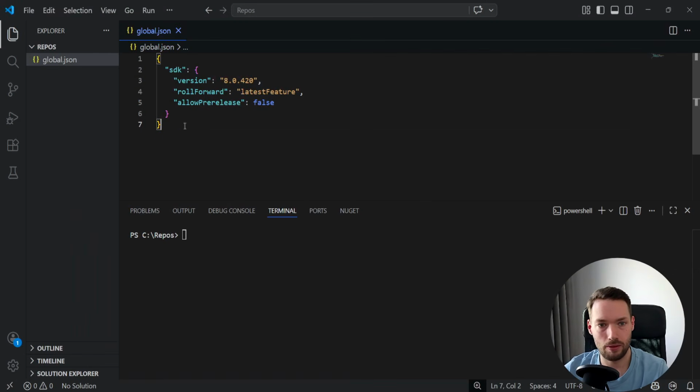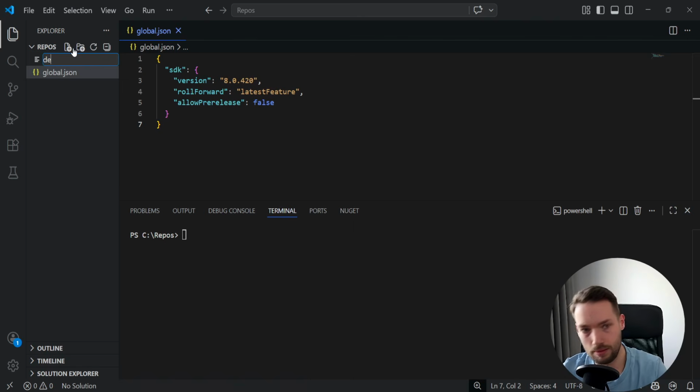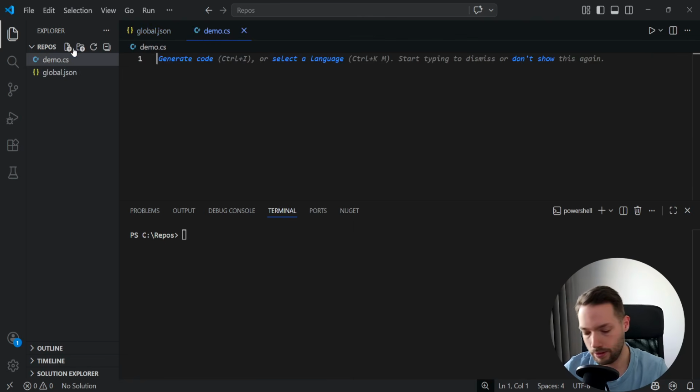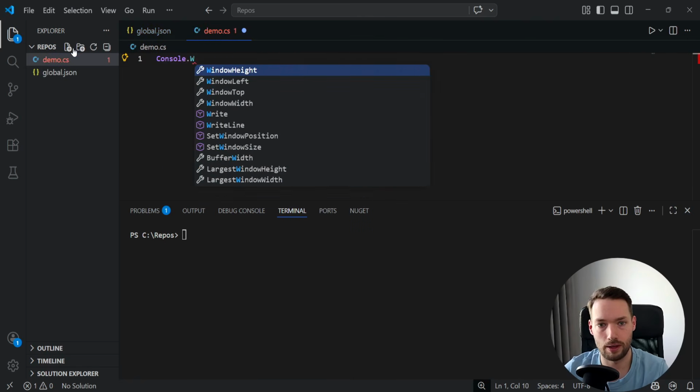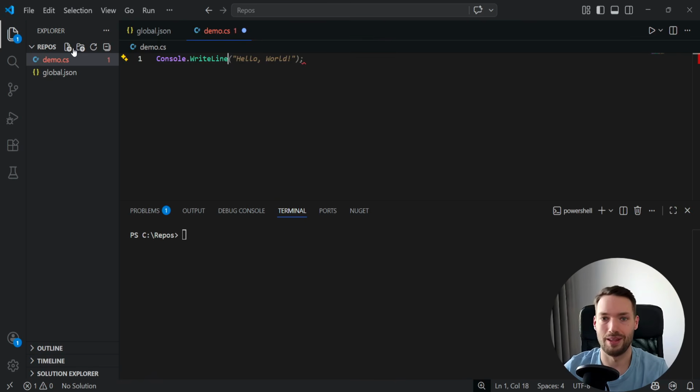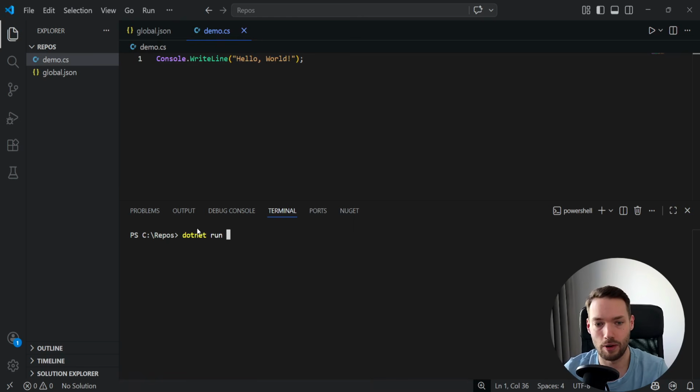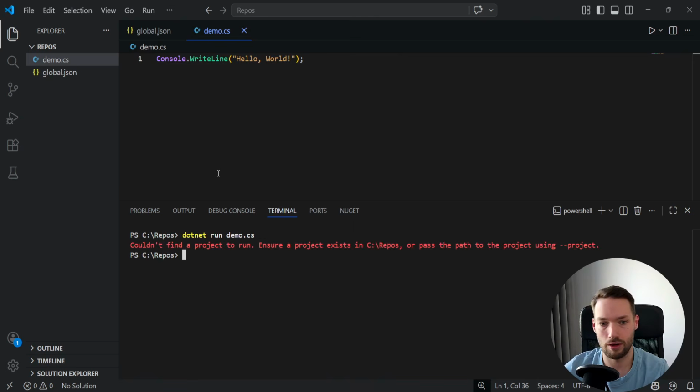And now I would like to show you, when you have .NET 8 specified as the version of the SDK that will be run inside of this directory, and you create the demo.cs file and use Console.WriteLine with, of course, hello world, and save it, then with the dotnet run demo.cs command, we'll have the following error: it couldn't find the project to run.